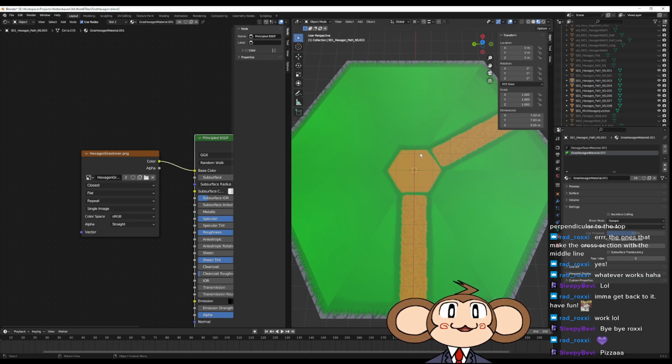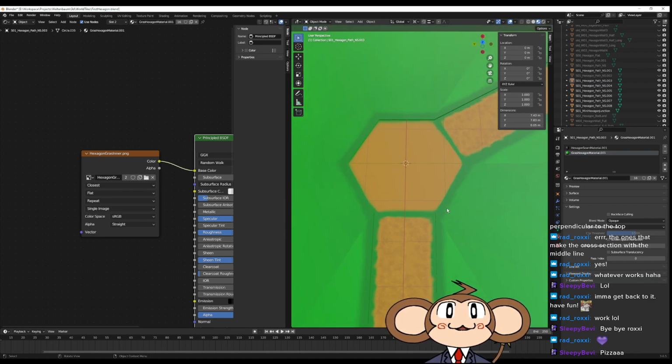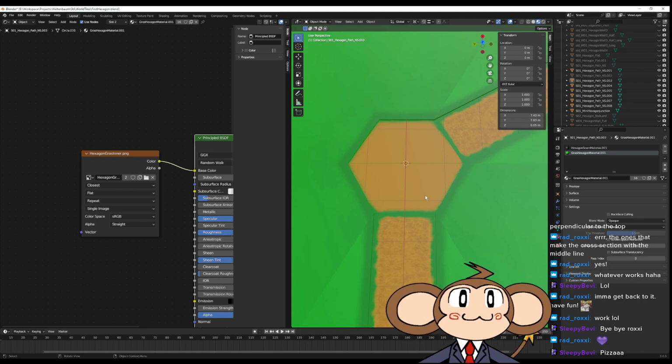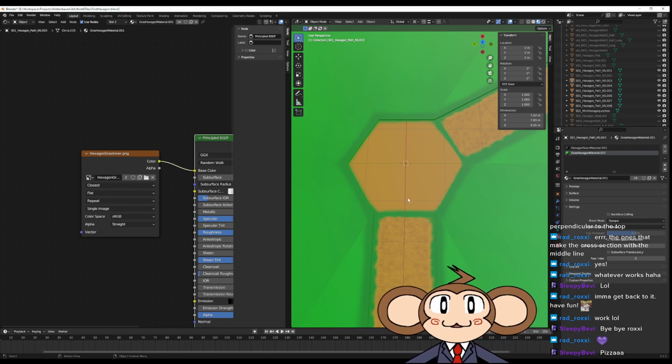Or do I ditch everything and do the other thing without the mini hexagon in the middle?